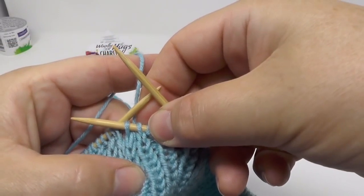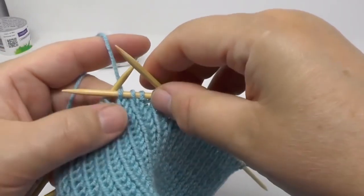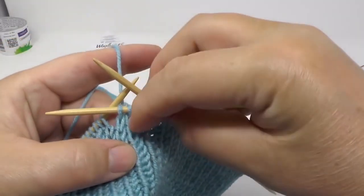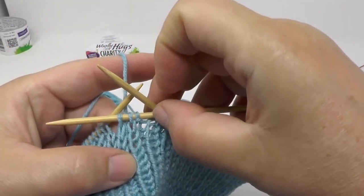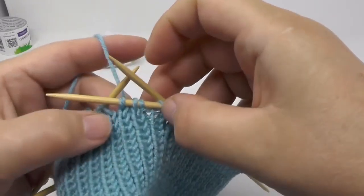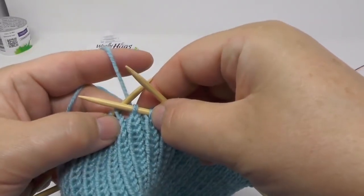And then I would just work on a row without any reductions. And then you can always repeat that any number of times, but I think the 1 did the trick for me, so I just did the 1 reduction on the bottom. And then you would just continue in the same manner right after that.